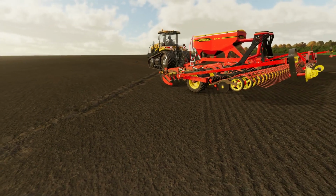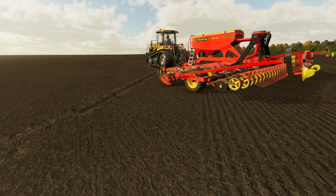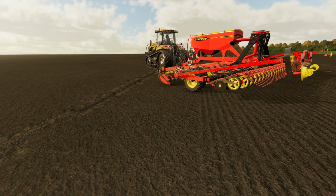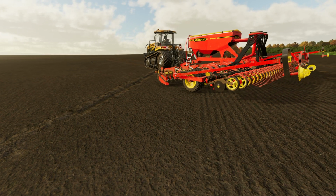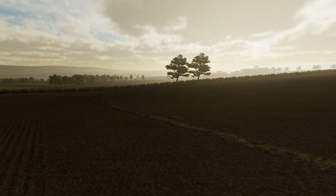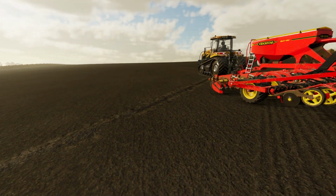It's late Tuesday now, well, early evening, about 4 o'clock, and I've come out now to do a little bit of winter barley. I should have these 3 fields near enough done by the time nightfall comes, so I need to get on.